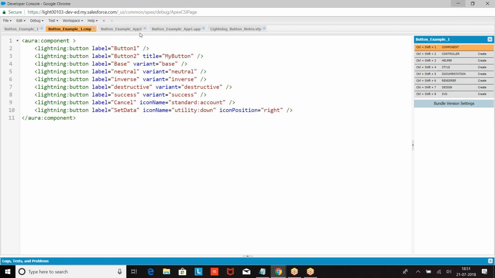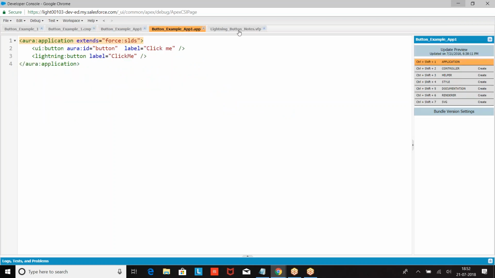Then, if you want SLDS to be applied on this, if you want the standard CSS of Lightning to be applied, then we have to give extends force SLDS.